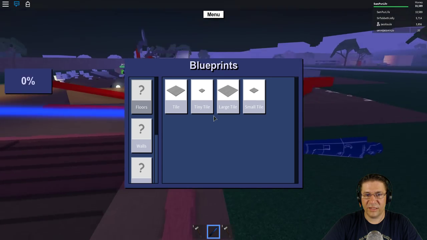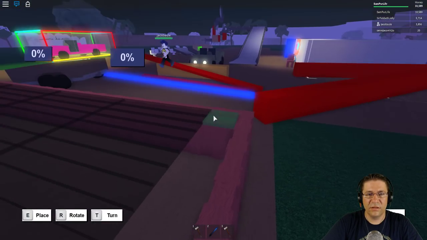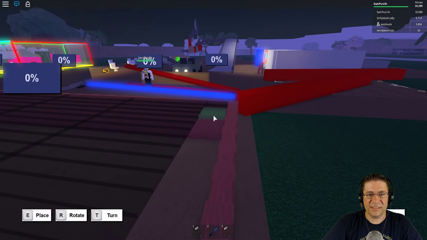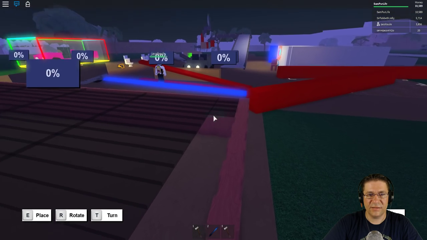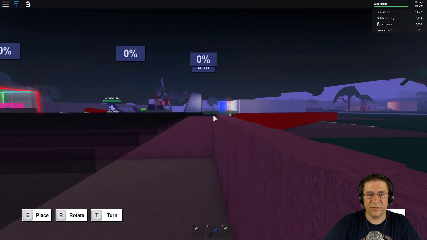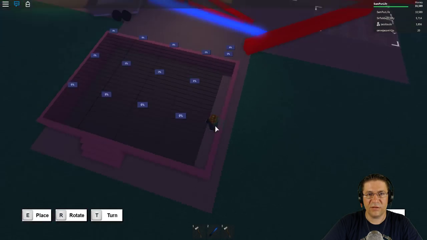Alright. We need the... Oh. Small tile. There we go. It's not quite as big as the tiny tile, or quite as small as the tiny tile. Oh my goodness. Alright. Come here, you. Can you go down one? You can't go down one. Why can't you go down?